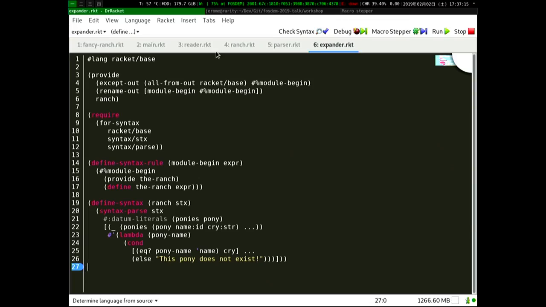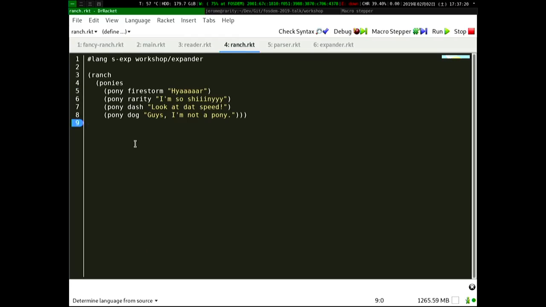And so, right now the language we created looks like S-expressions. So it's the standard way of writing Lisp languages. It's just parentheses everywhere and atoms between them. And Racket can go further. Here I'm using the default S-expression reader, but you can actually use any reader you like. You can create your own readers for syntaxes that are not S-expressions.